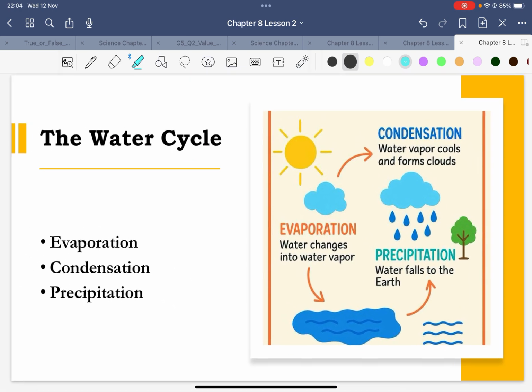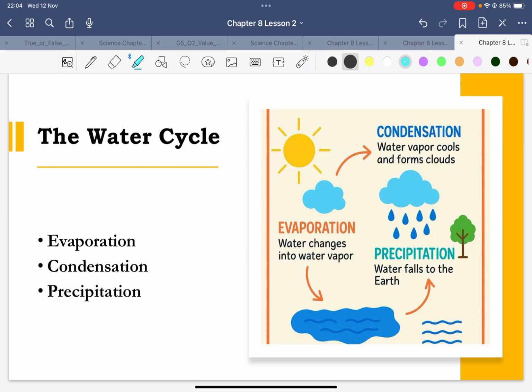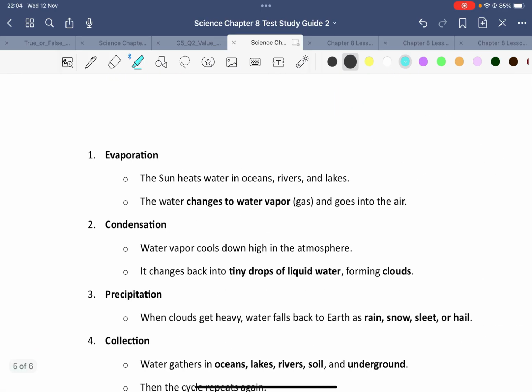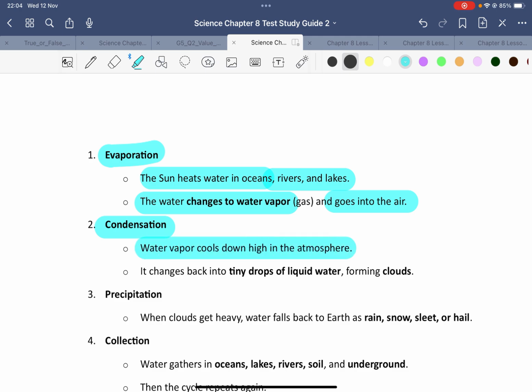So you can see here, the water cycle is composed of three steps. The first step that you can see would be evaporation, right? So if you look here, without the diagram, you will see evaporation. The sun heats the water from the ocean, river, and lake and changes that water into vapor or gas. And all this gas goes up into the air, right? Then step two is it condenses. The vapor changes into the clouds.